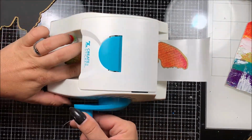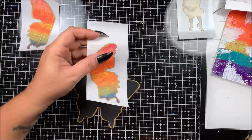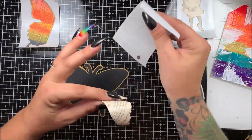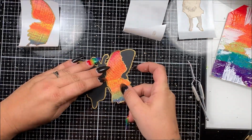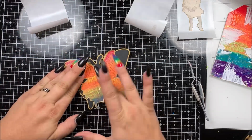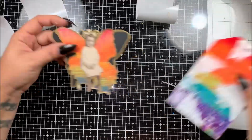And then I'm also using a Tim Holtz paper doll. And I ended up not using this anyways because I was not careful. And right here, I completely ripped the wing in half. So I struggled. I really thought that I was still going to use this, and I apparently am no good at putting puzzles together neither, because that side of the wings is definitely not how they're supposed to be. But whatever, I was going to make it work. I'm sitting here thinking, what did I just do? Can I salvage this? In the end, like I said, I ended up not using that anyways, but at least I have it.